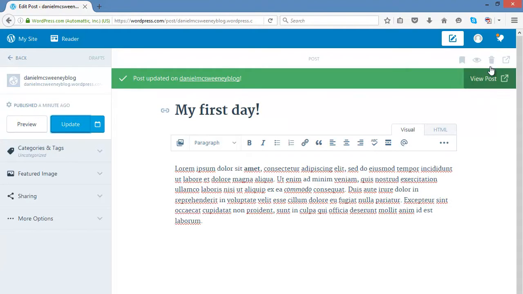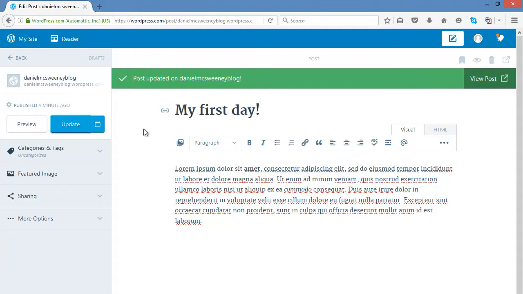What I can also do is delete this post, in other words, send it to the trash, or I can make it a sticky. In other words, this post will always be at the top of the list of posts on the site. It will always be the top post shown. And this is useful if you want to create a post maybe about yourself or your work or your research or the contents of your ePortfolio.